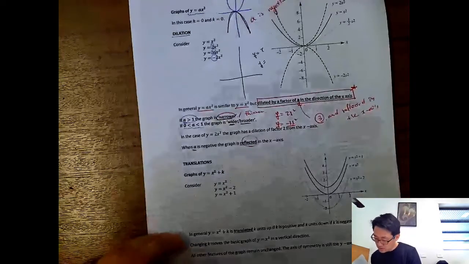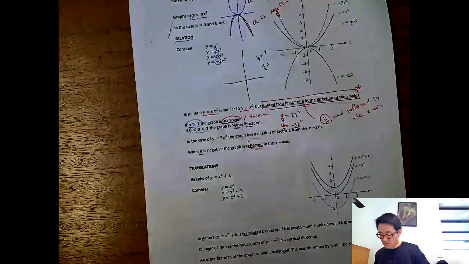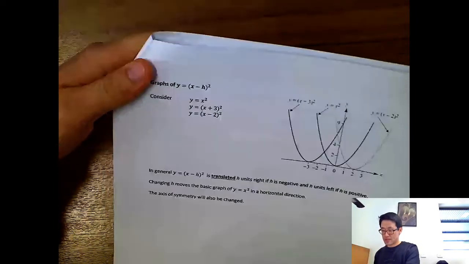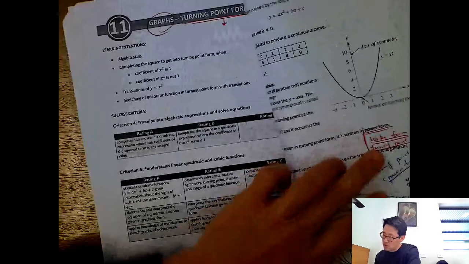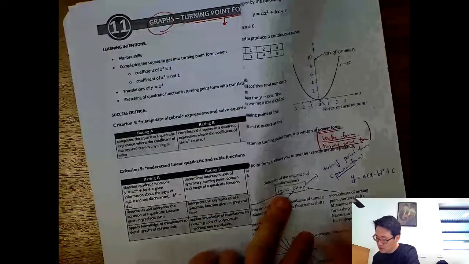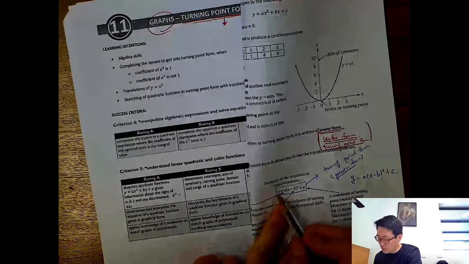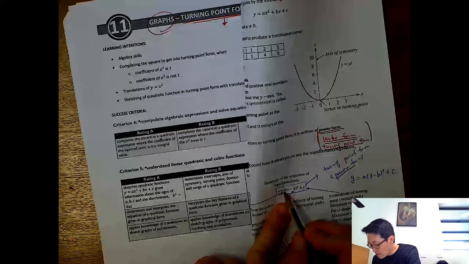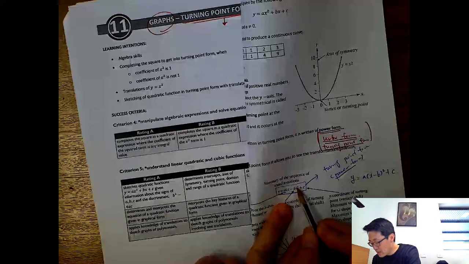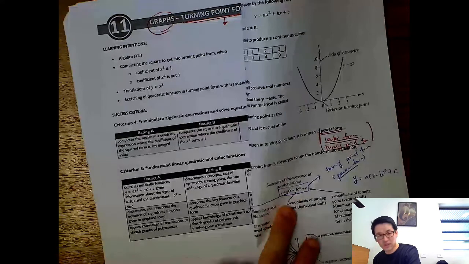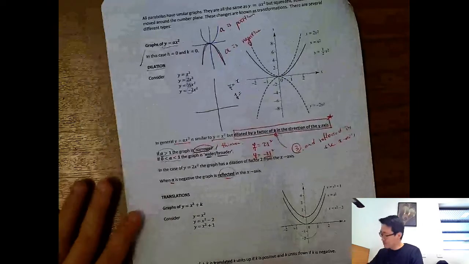And okay, we've done that. On the next one, translation. We'll look at that. Well, let's check this one first. And then, according to this turning point form, which is the completing the square form, y equals a, x minus b, bracket squared, plus c. Let's check that one. I'll probably just do it all together here.